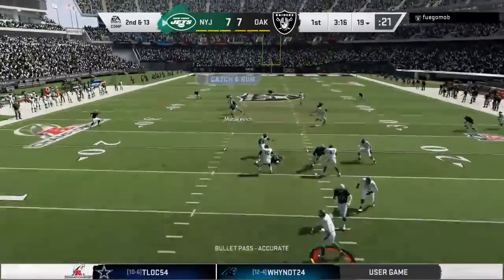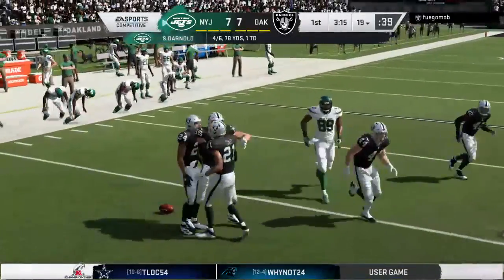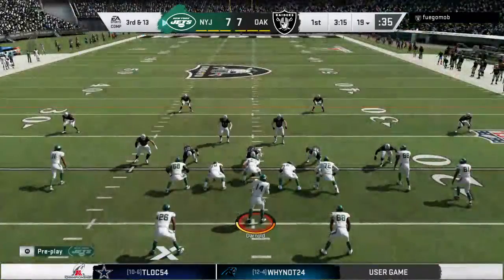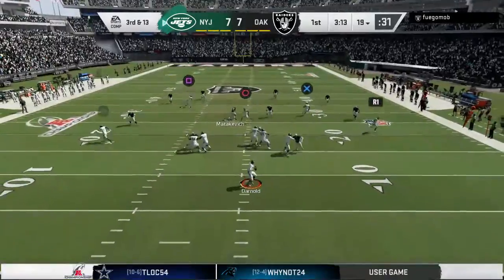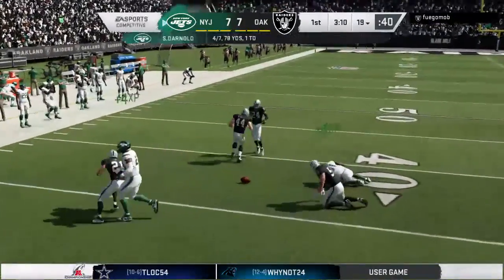Here's Darnold. And his throw here's incomplete. He was trying to find his tight end, Chris Herndon. And that takes us from 2nd to 3rd down. Oh, man, that was close. The opportunity to change momentum, big play, right in his hands, unable to come down with it. A sigh of relief, no doubt, on offense if that fell harmlessly to the ground.